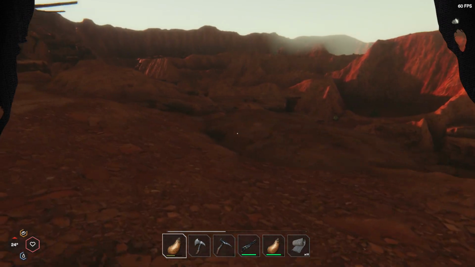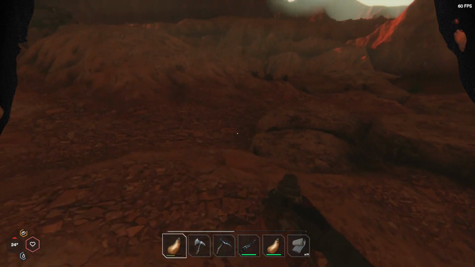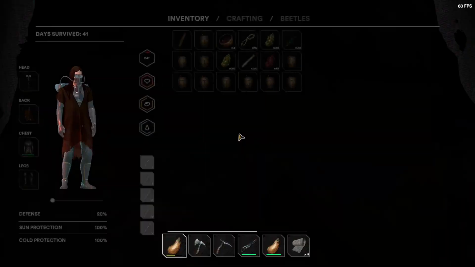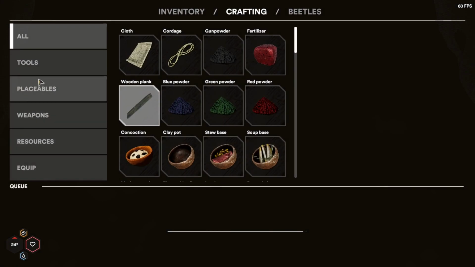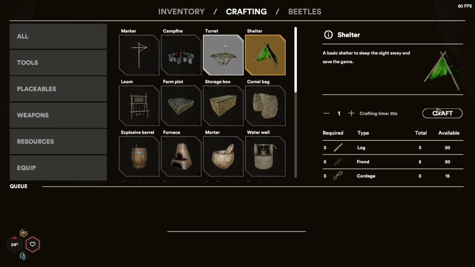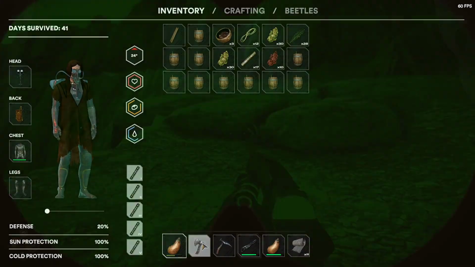I guess, though, when it starts raining, will that just give us food? Might do. I'm not too sure. But anyway, let's start building a shelter. Where are we? Placeable. Let's go with a shelter, and then, there we go. And then I'll go and refill my water bottle as well, I think.